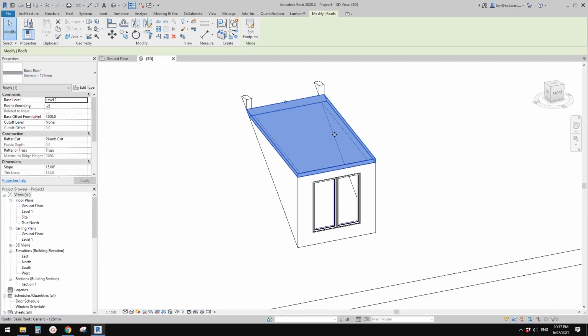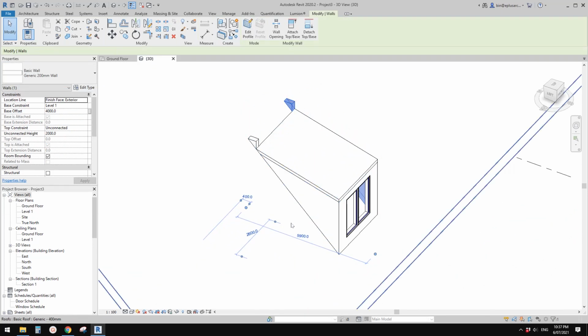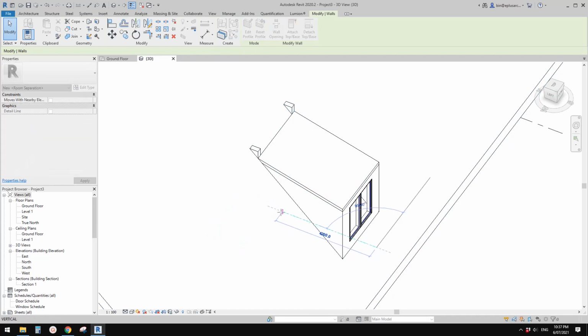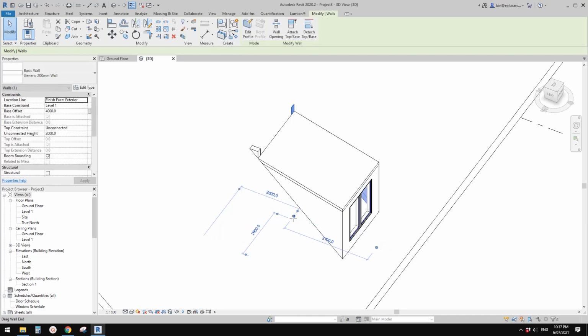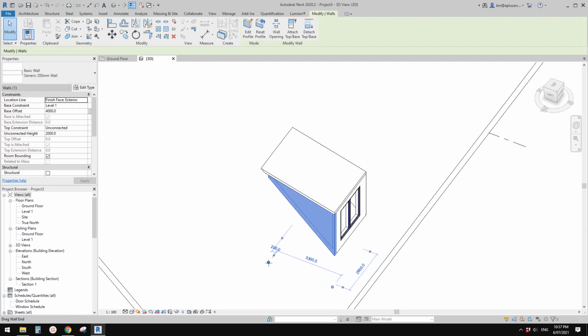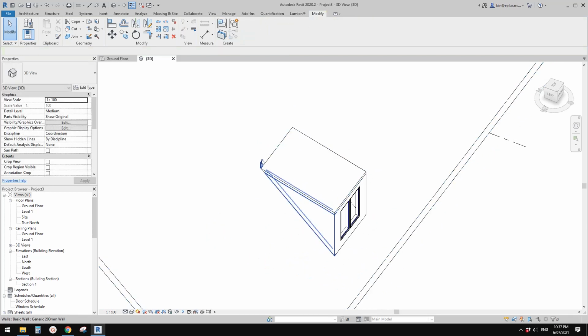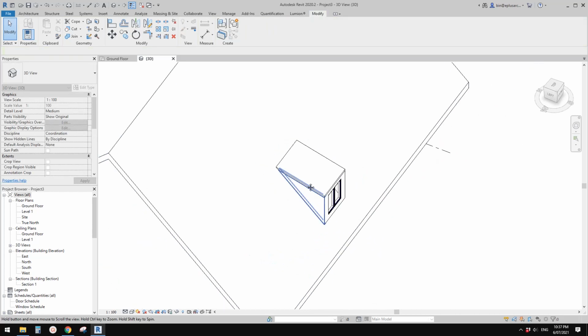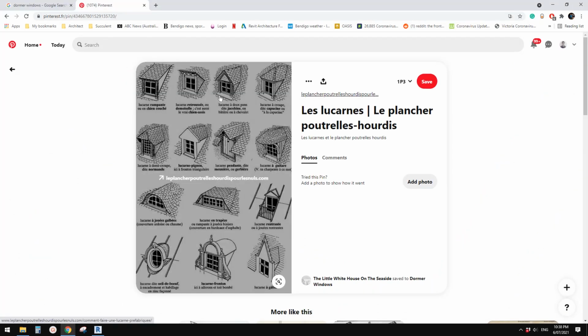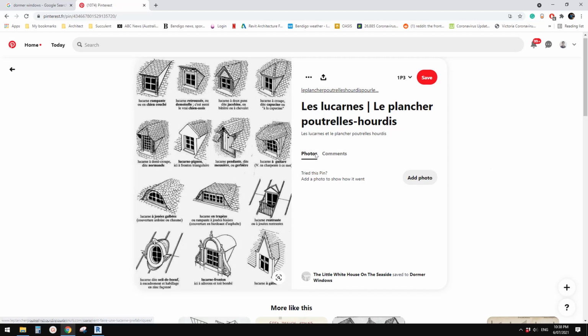So let me change the type. And yeah, so you just need to drag your wall back a little bit to match the edge. Oops. Still not. Yeah, that's it. Same here. Okay. Okay, so this is the first one. Okay, let's do the second one. Second one will be the same. Okay, so just different. Sorry, my mouse is not working.